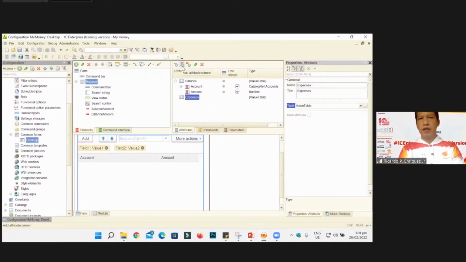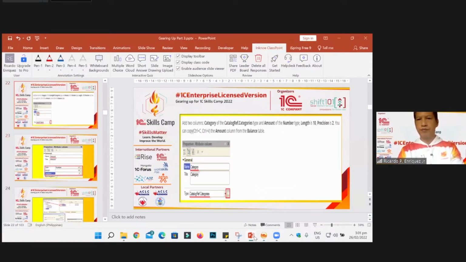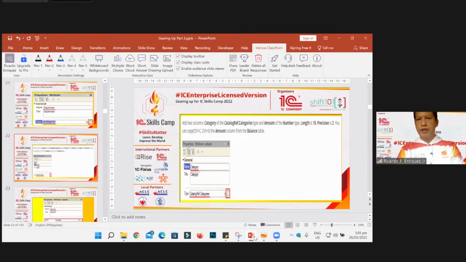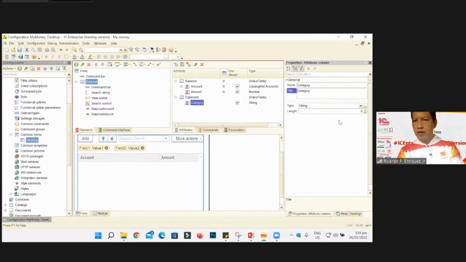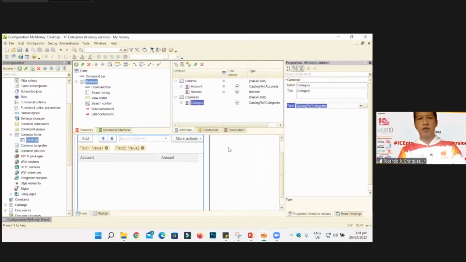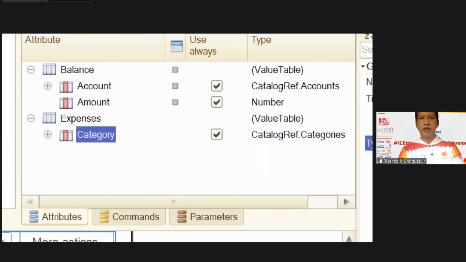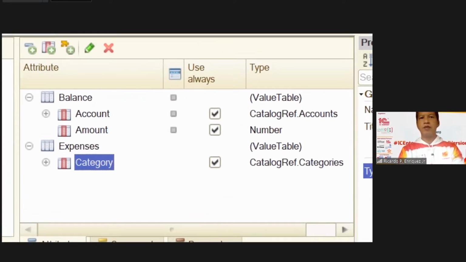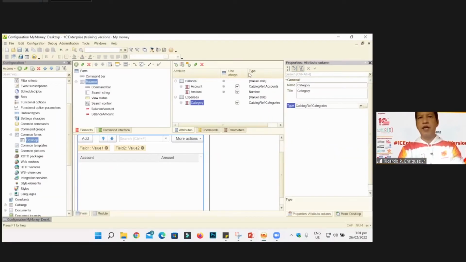So add attribute column, category, without the S. And then we use the catalog ref categories. Then click OK. So we have the category column, catalog ref categories, and then of course the amount.